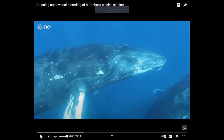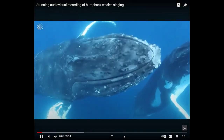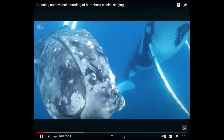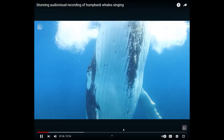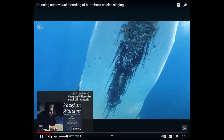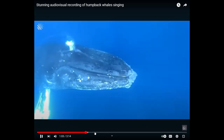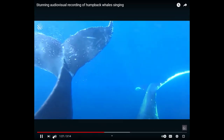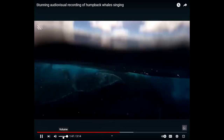Whales are big and they sing in the water. And here's what they sound like. Ooh, you hear that? Ooh. Ooh. That's the sound of a whale. And those are some sounds that whales make.